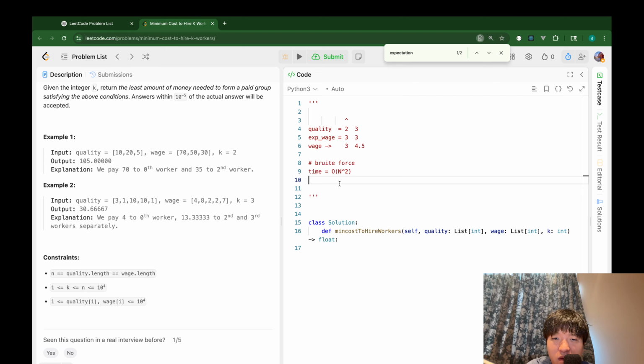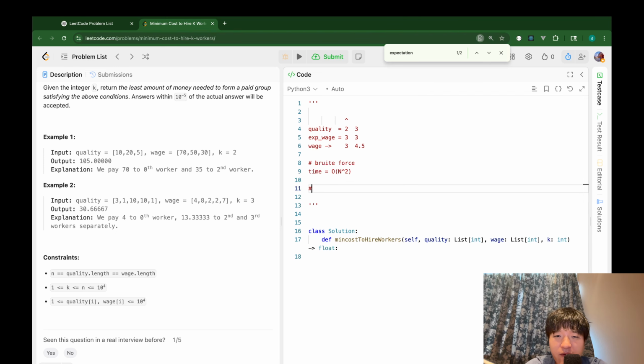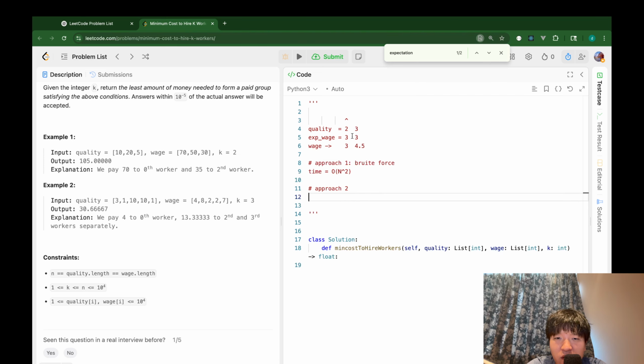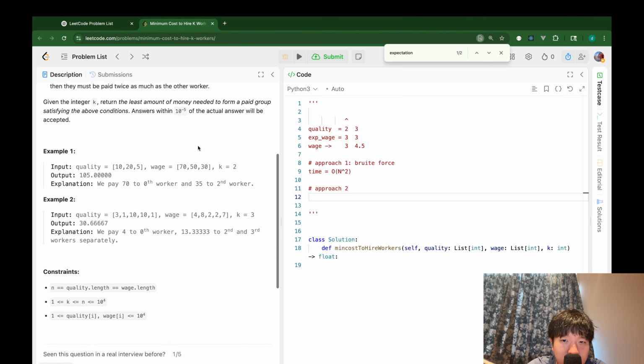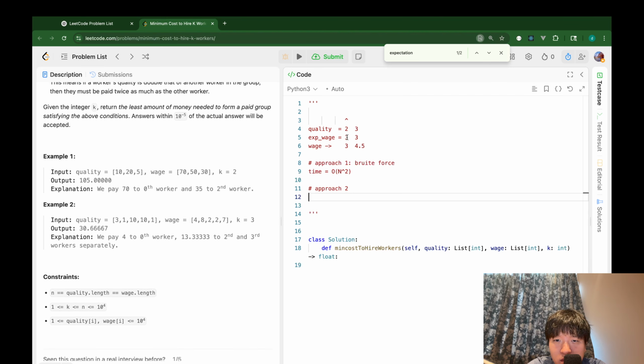Okay, so I think that's one of the approaches. I will think of another approach. The other approach is that I will pick the quality and wage, and what should I do?